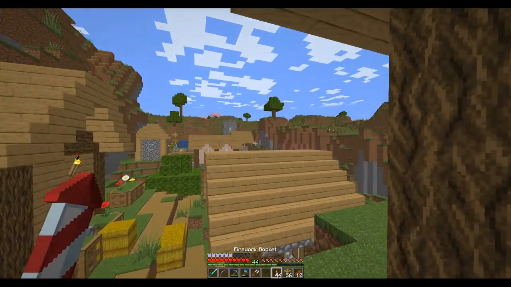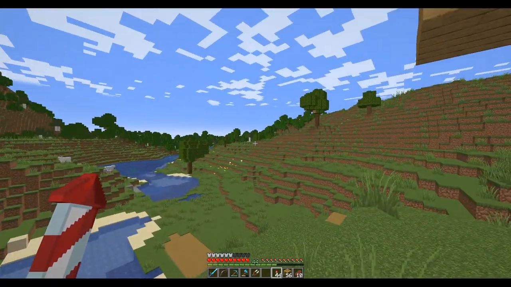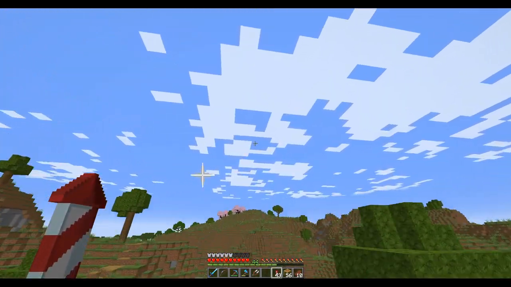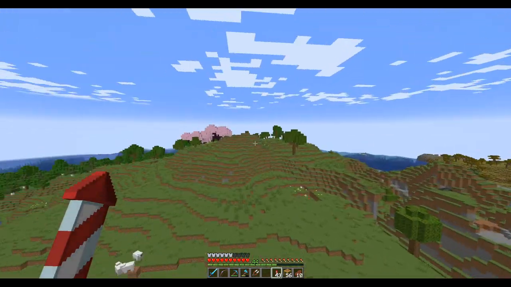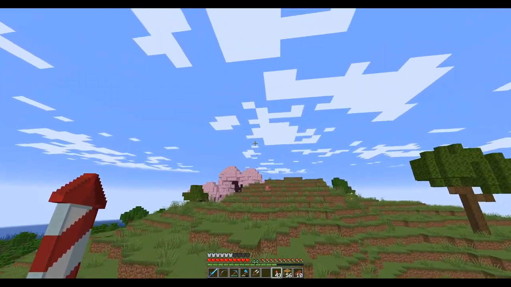So let's see. We're going to go back this way. This is a kind of cute little valley here. Although, no, I'm not going to redo this village. Although this one would be a lot easier because there's no snow. Of course, there I go, complaining about the snow again. Oh, I thought that looked like some kind of weird thing over there.